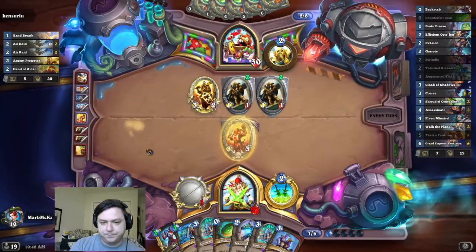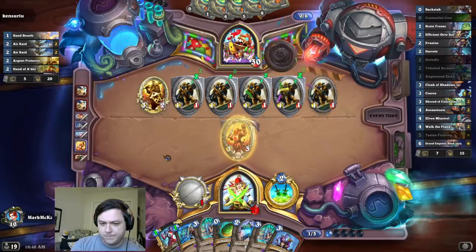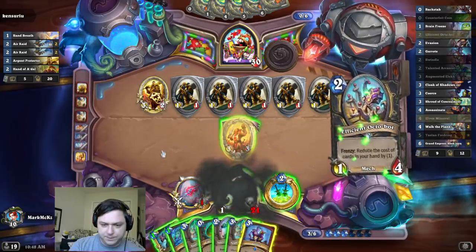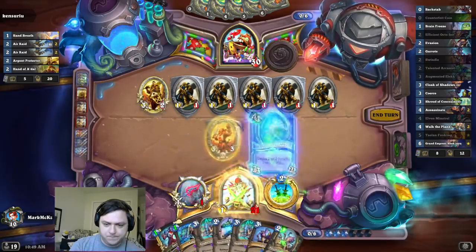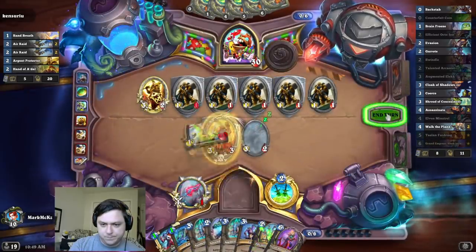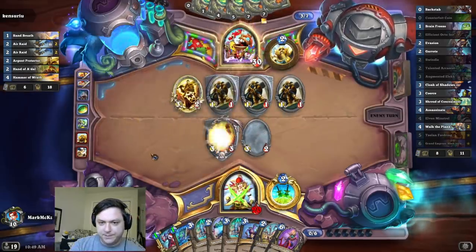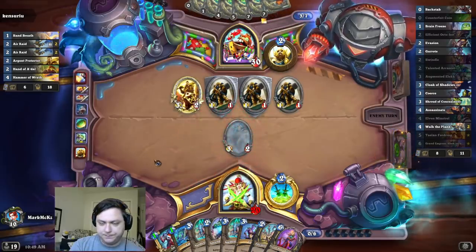Another air raid. Very nice. Reporting for duty. Thins my deck, I suppose. There once was a man from Gilneas. Here we go. Rotten to the core. Alright. Hammer of Wrath. My god, this guy has everything. He has literally everything.